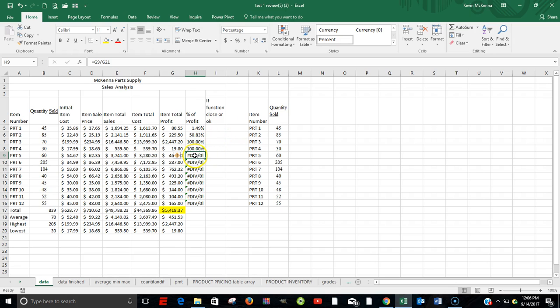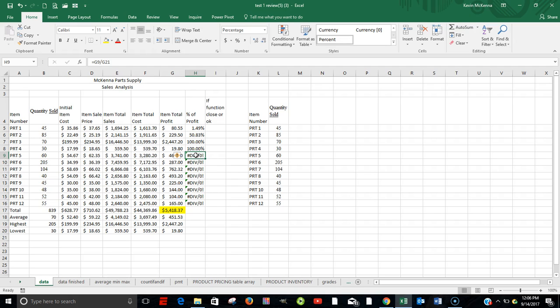We can see there's something going on here, which is like an error statement. Even up here, I know that 2447 divided by this is not equal to 100%. But let's start here to trace what our mistake is.